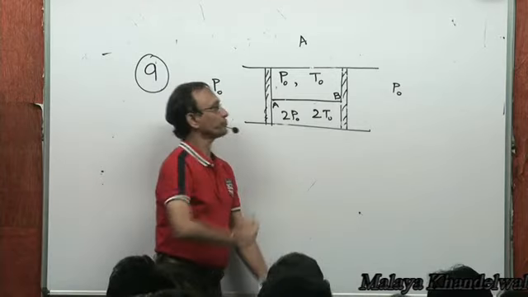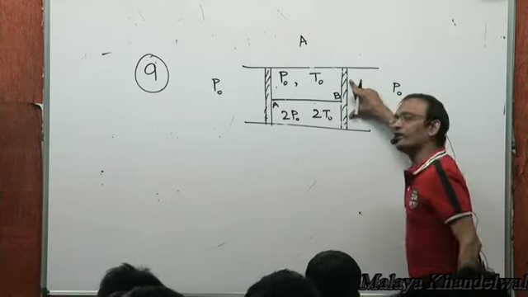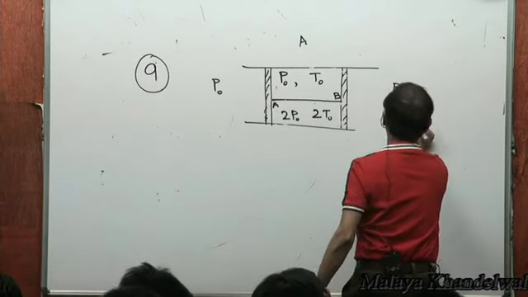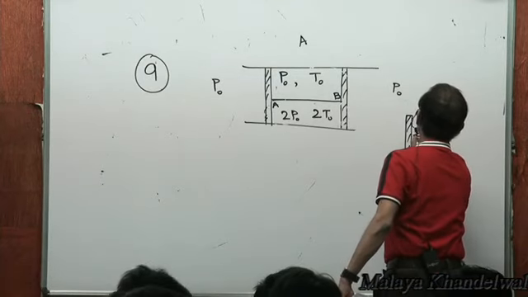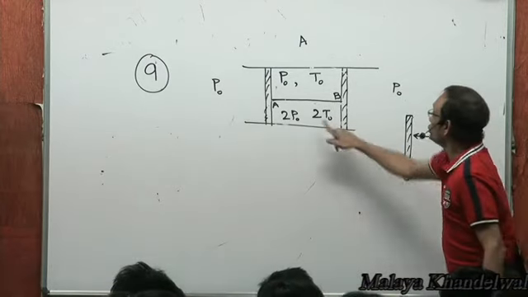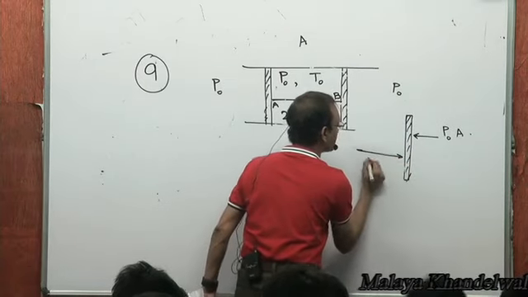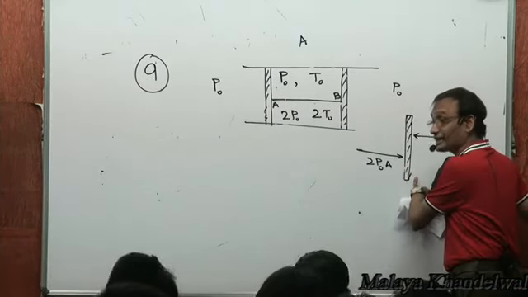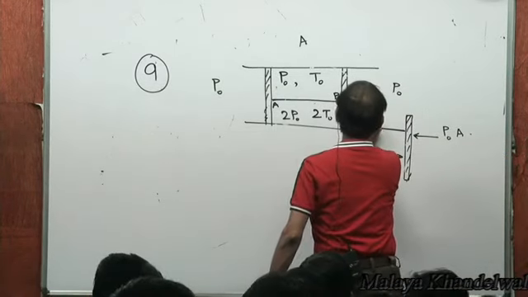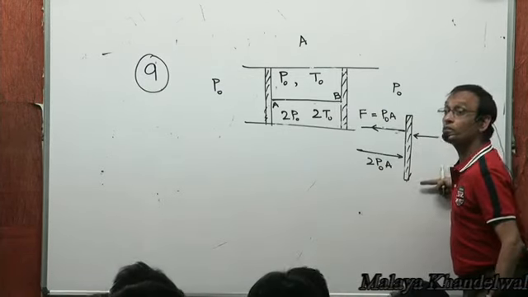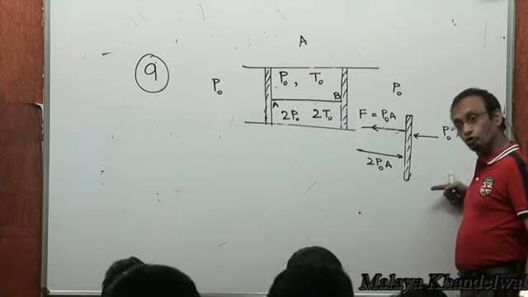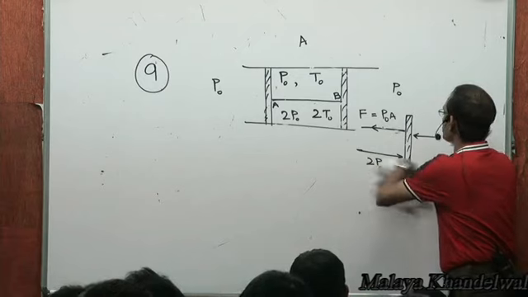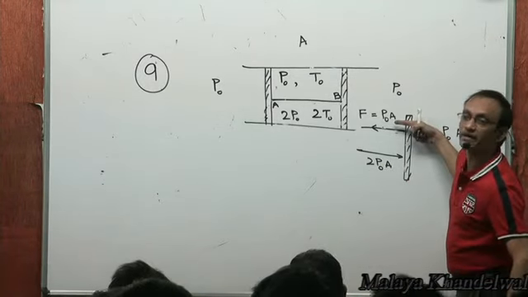That's a new state. Now, let me look at the free body diagram of one of the pistons, for example this piston connected at B. It's in equilibrium, right? Because of atmosphere, there is P naught A acting like this. The new pressure is 2P naught, so there is 2P naught A acting like this. That means there is a net force P naught A acting to the right, and to maintain equilibrium, the tension in the string must be P naught A leftwards, so that equilibrium of the piston could be restored. Do you all understand this? So the tension in the string must be P naught A, to counter the difference, 2P naught A minus P naught A. All right?